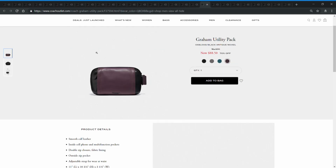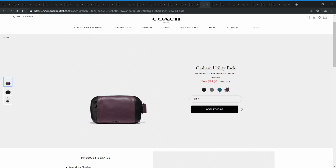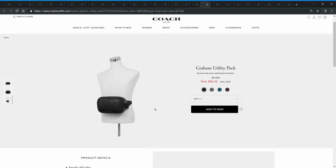Okay. So moving on, next I have a fanny pack. Now, obviously, you have to know whether the guy you're buying for would actually wear a fanny pack, and so that's going to be your own judgment call. But I think these would be great for guys who go to music festivals. I have one friend who I've known for a while, and he goes to things like Coachella all the time, and so these seem like they'd be really useful for him to keep his phone and his wallet.